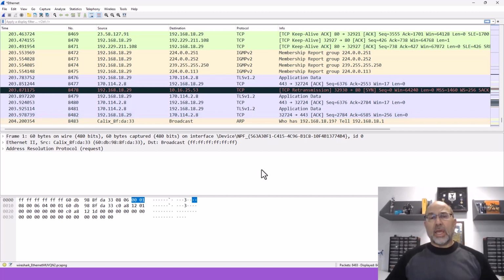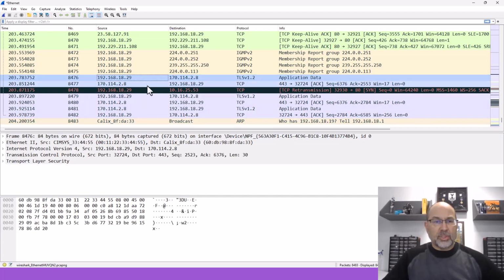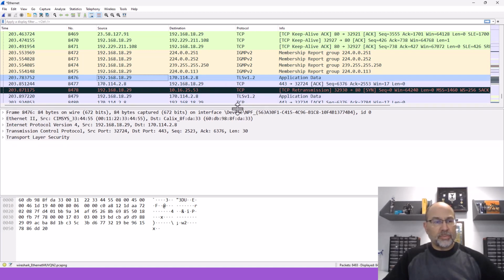Now, if we say, well, how does Wireshark work? What do we do with it? Well, we might say that Wireshark is about packet capture, and we might say that it's an analyzer. Now, the very first thing that I'm going to show you is that when we grab a particular packet here, this one happens to be a protocol called TLS, or Transport Layer Security.